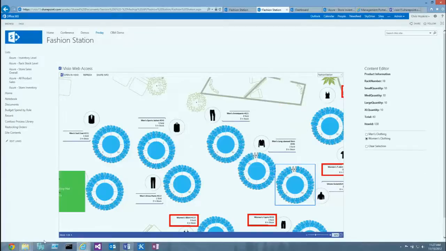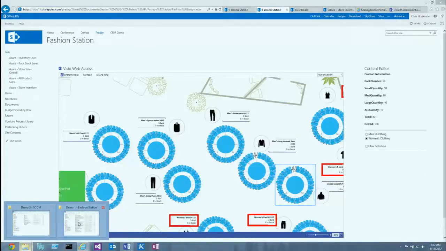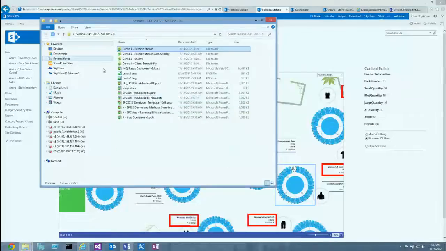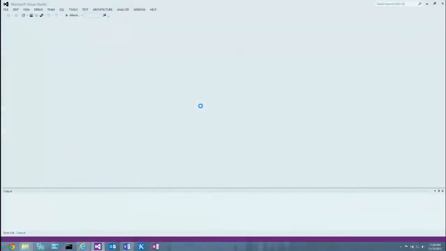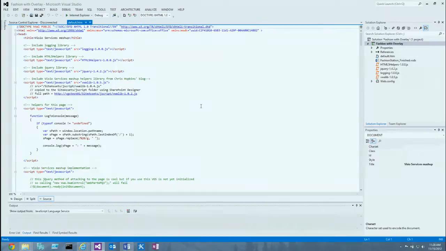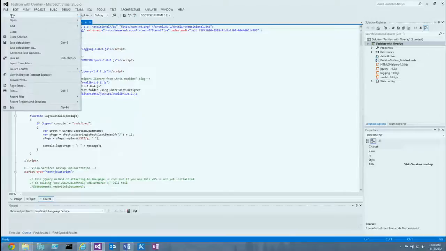Now, I built this with Visual Studio, right? The reason I built this with Visual Studio is if you go to my blog, you can download a project template for Visual Studio that I've set up that gives you a couple things that just makes putting these mashups together using this API very easy. I'll just show you that real quick.